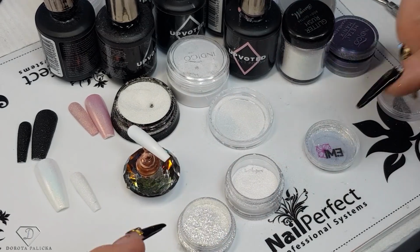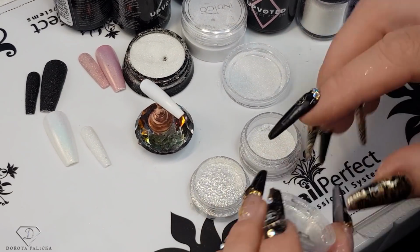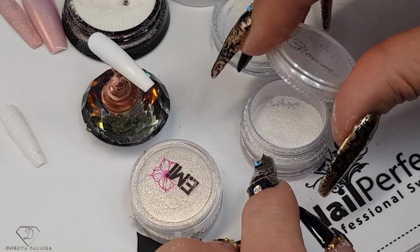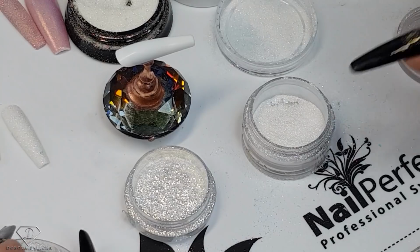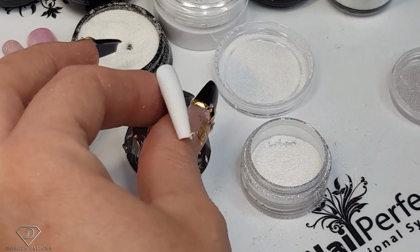So what is the difference between those two? This one is a pigment and it doesn't work like a chrome. And this one is a chrome. So this one is actually called Glamour Silver from Indigo. And I'll show you the difference between those two as well. I think this is really worth showing you.